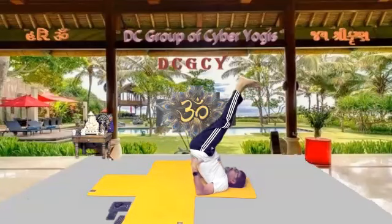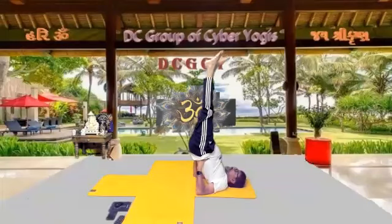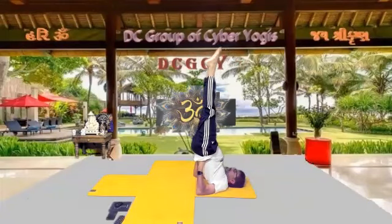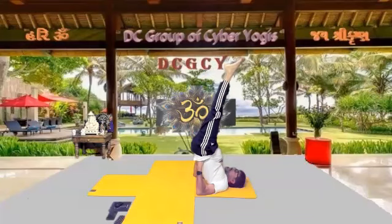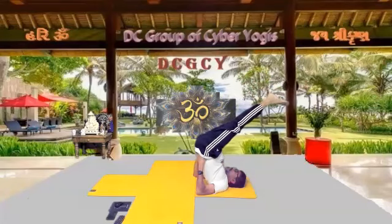Right now I'm transitioning into Sarvangasana, and from Sarvangasana I will do Halasana. So if you are able to do full Halasana, go ahead and do that. During Halasana, when we bring our feet onto the floor, we should try to push the toes out.